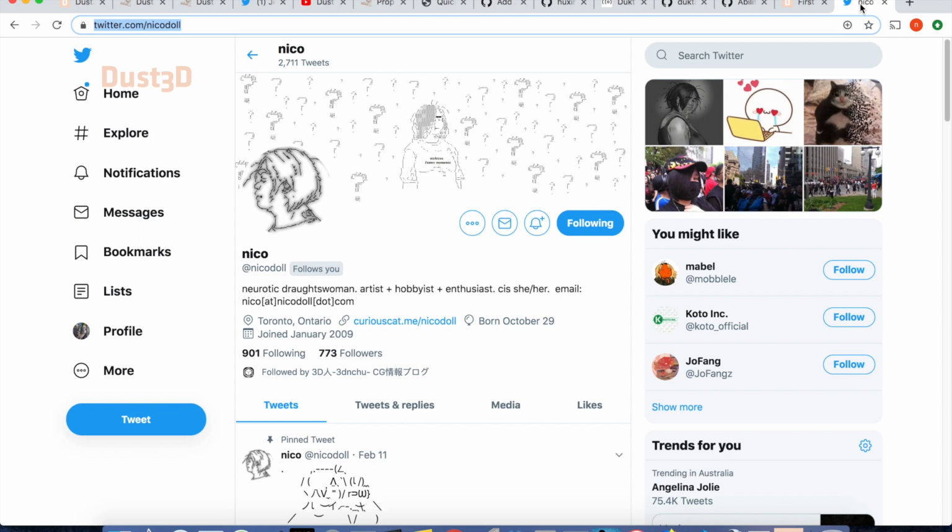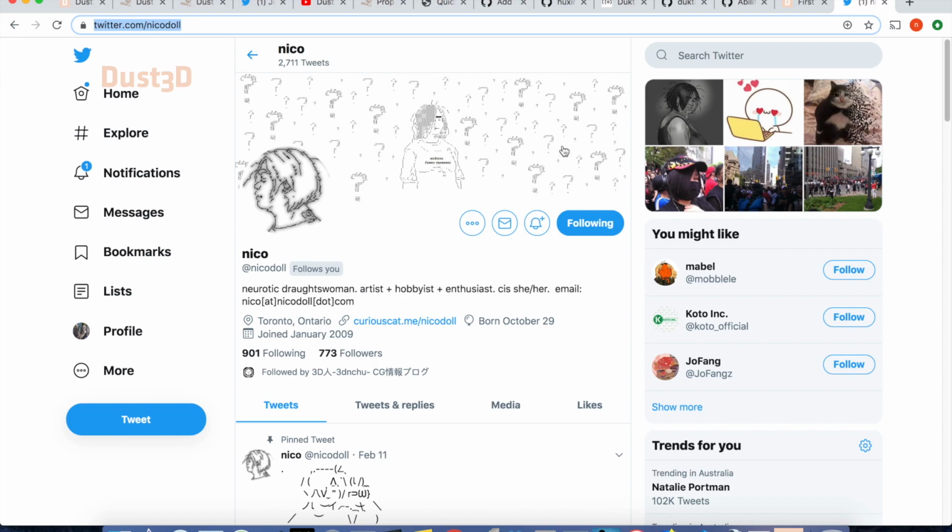Next, I received a direct message from Nico. She sent her Dust3D model to me and asked for some suggestions about how to move ahead in Dust3D. It's a little bit of a challenge for me to do human models, especially the head part. I did some tests and fixed some issues in the software. Also, I thought it may be helpful to others, so let's do this together. By the way, I have left Nico's Twitter link in the description. Please check her Twitter if you need a direct contact.